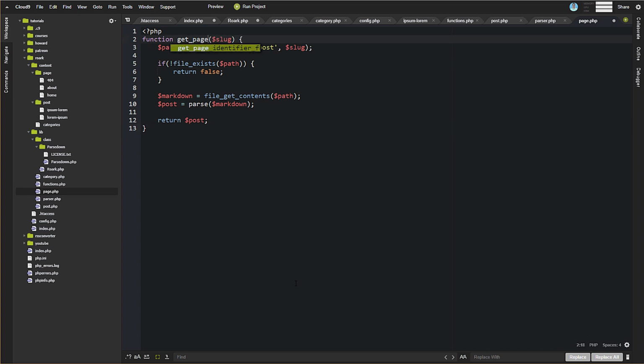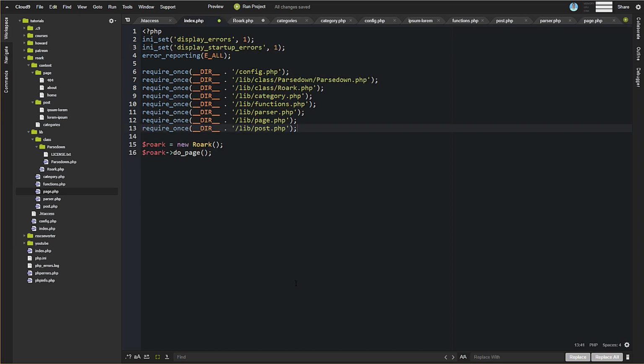So get page, and we change this to page. Okay, so it's virtually the same function, but these are helper functions. So it's okay if you're repeating stuff a little bit here, because the whole point of them is to make templating easier. You're not necessarily focused so much on efficiency here. You're more focused on ease of use when you get to building the template.